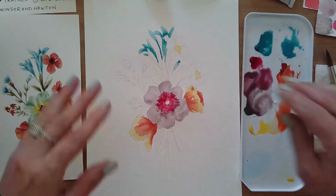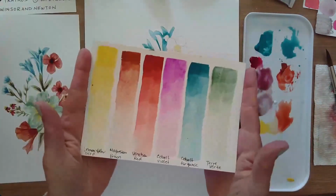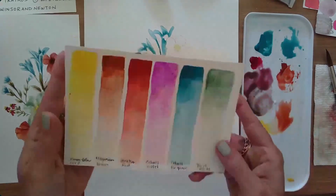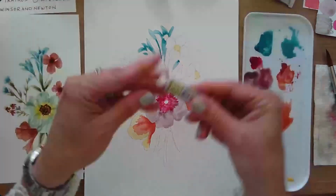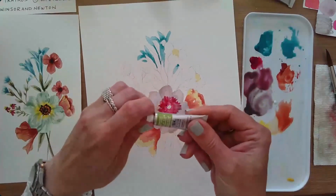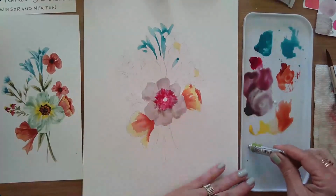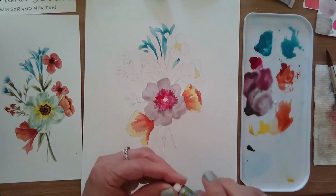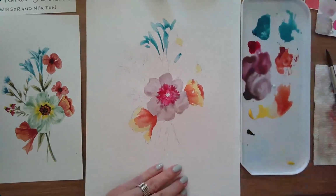Now, if we look at the colors that we have at our starting point here, which is colors that I wanted to feature today, I am missing my favorite green. So I'm going to incorporate one of these colors by bringing in a color from my palette, which is permanent sap green. So this is a green that I love to use. Again, if I was stranded on a desert island, this would definitely be one of my top 6 that I would put in my pockets and take with me and hopefully have something to paint with.